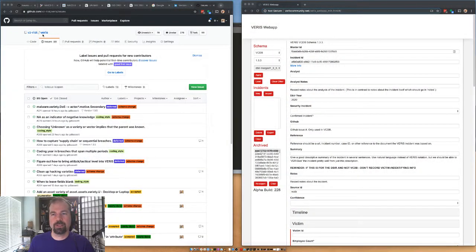And every year we go through and try to make minor changes. We do a lot to try to make the changes as non-impactful as possible and only make changes that we think will be valuable. But you know, there are always new things to do every year. And so we'll take a quick look at that before we get going. These are the issues from the VERIS repo.